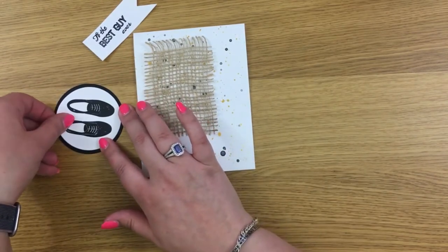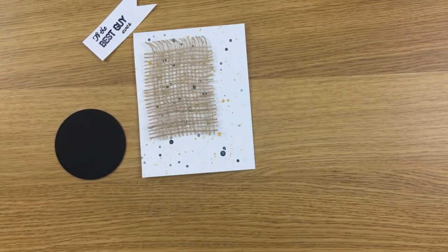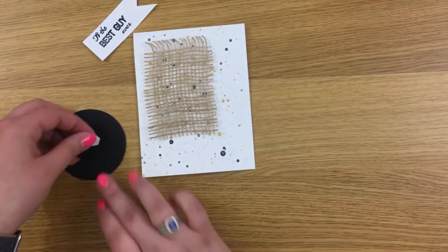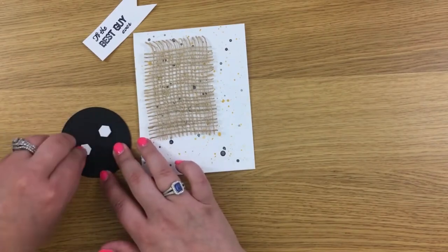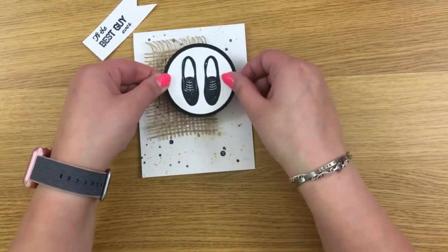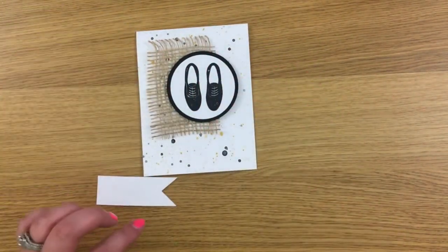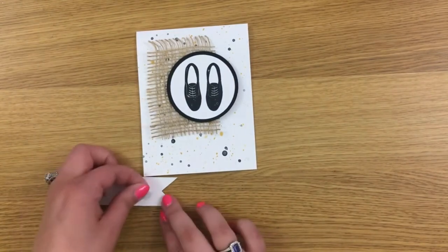A nice even border around the edge. And I'm going to use a couple of dimensionals just to pop it up so that there's some nice layers to the card. And we're going to stick this off to here. And of course, we want to stick down our best guy ever. And I've got some more dimensionals to do that with.